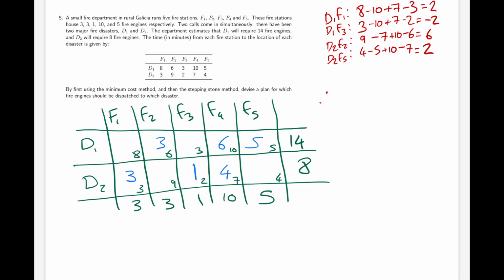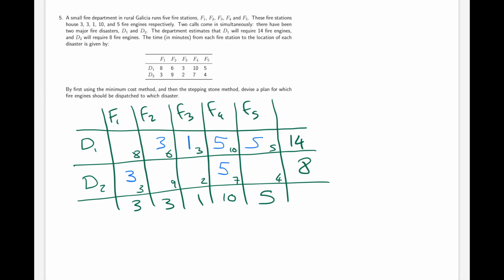And therefore the best action is to increase D1, F3 by how much? What is our bottleneck? So increasing D1, F3 would be to increase, decrease, increase, decrease. And so the bottleneck here is decreasing D2, F3. We cannot do that by more than 1, so we cannot increase D1, F3 by more than 1. Now let's see if there's any more moves to do.